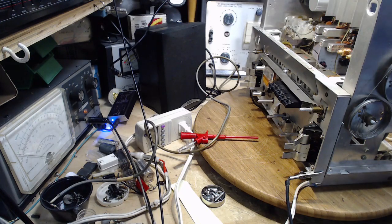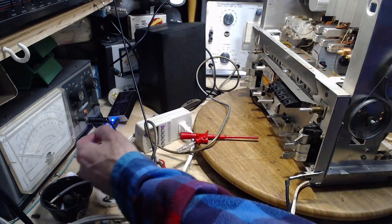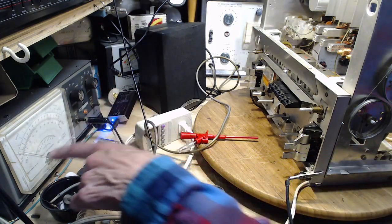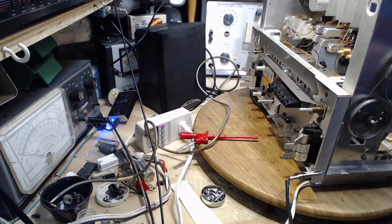Well, mess everything up. I'm going to have to retune either the receiver or my signal generator, see if I can get something to show up somewhere, something to show up on this meter. I'm going back to the DC side of things, because I really think that's what is happening. That's probably a zero error now. Get rid of it.